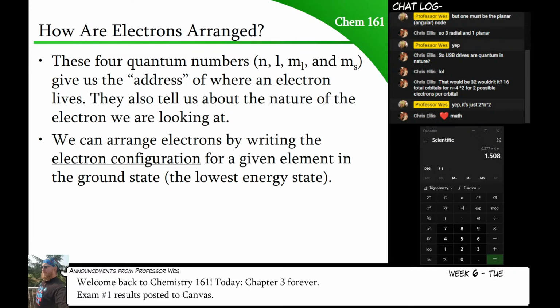So all of our possible quantum numbers that we can arrange will give us the address of where electrons can possibly be around a nucleus. And they're going to tell us a bunch of different things, such as how much energy they have, what the energy of the orbital is, where the orbital is orientated, and in which orbital the electron lies, that sort of thing. So we're going to put all of that information together into what's called an electron configuration.